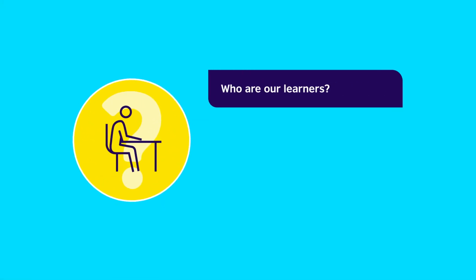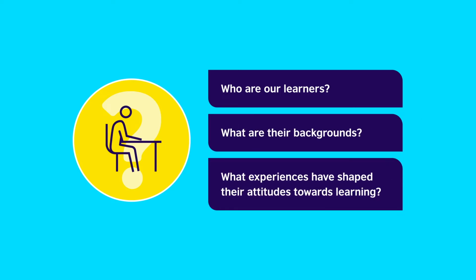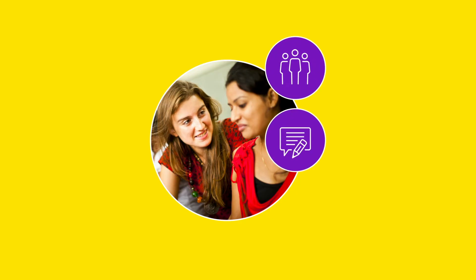Who are our learners? What are their backgrounds? What experiences have shaped their attitudes towards learning? While lesson planning, 3 good practices we can use to make sure our learners are at the center of our classes and feel valued include the groupings we use, the narratives we include, and the learner input we ask for.